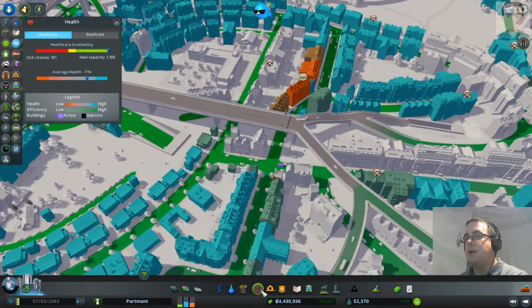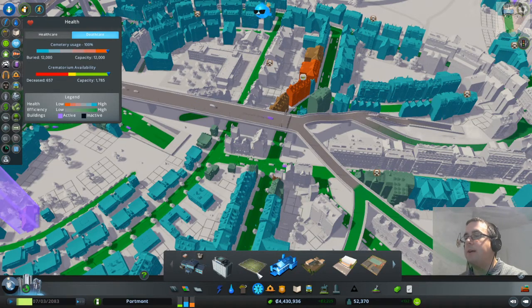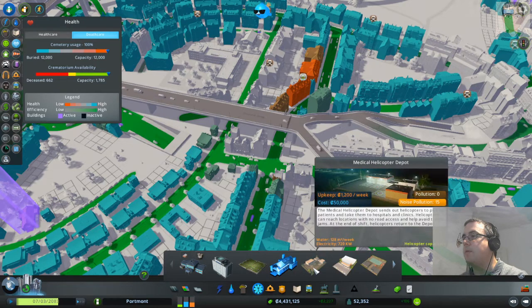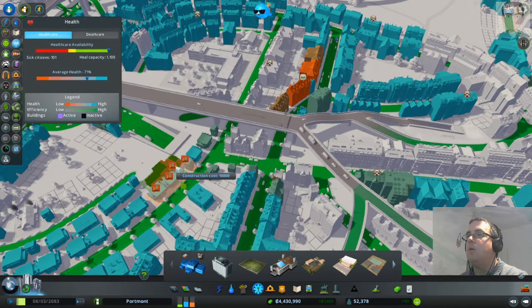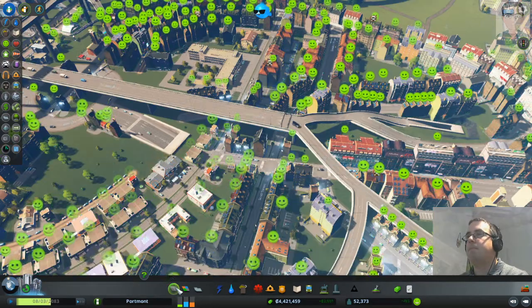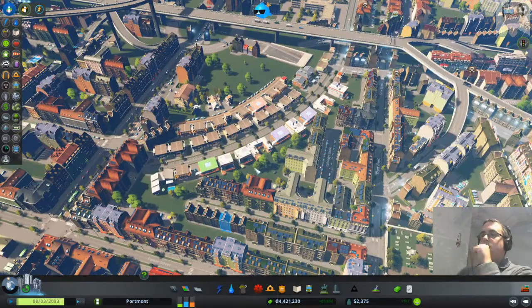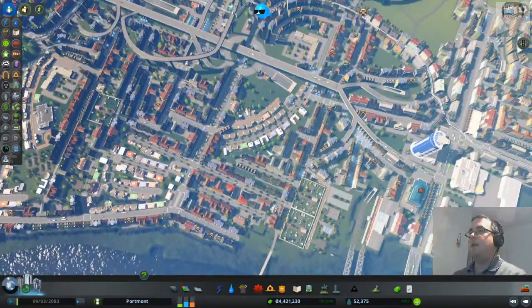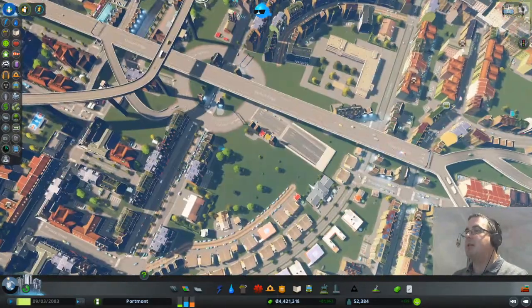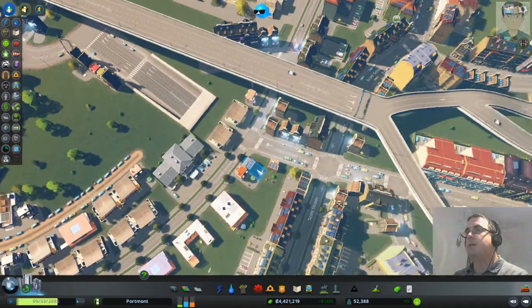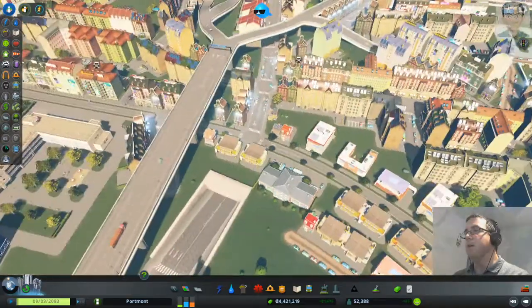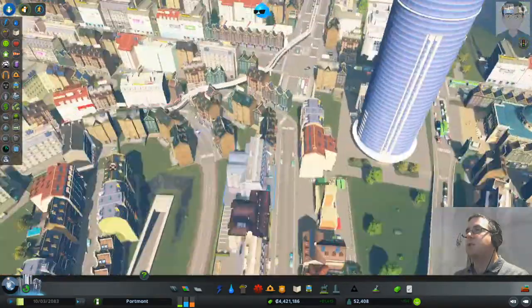Okay, let's put something in. What do we have here? So we're not doing cemeteries anymore. That's not what we're talking about. Medical helicopters. We'll just have a clinic. We'll put a clinic in here. That should make people a bit happy, and that's probably a better use of that space, being so close to the underpass there, which comes out over here.